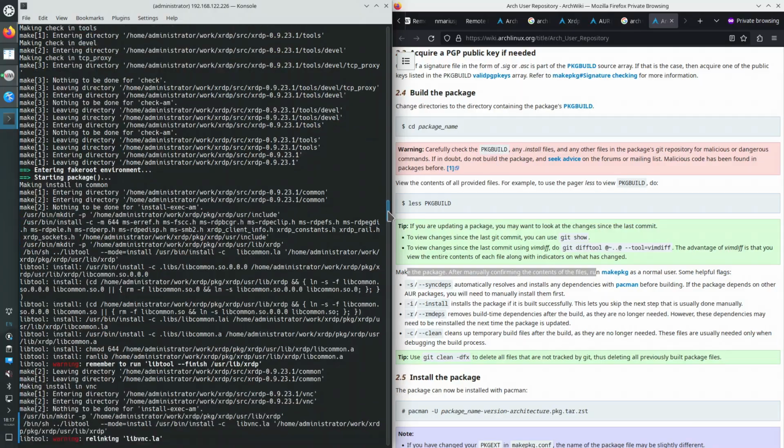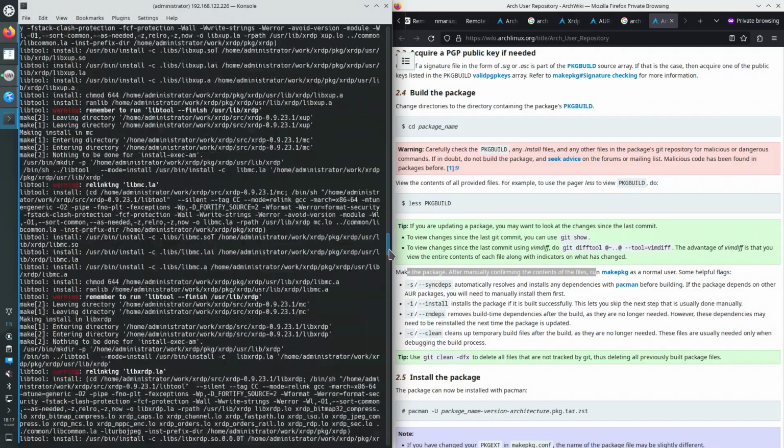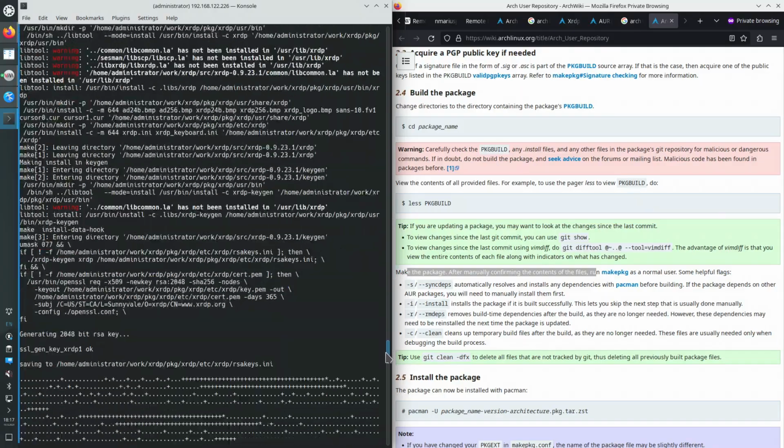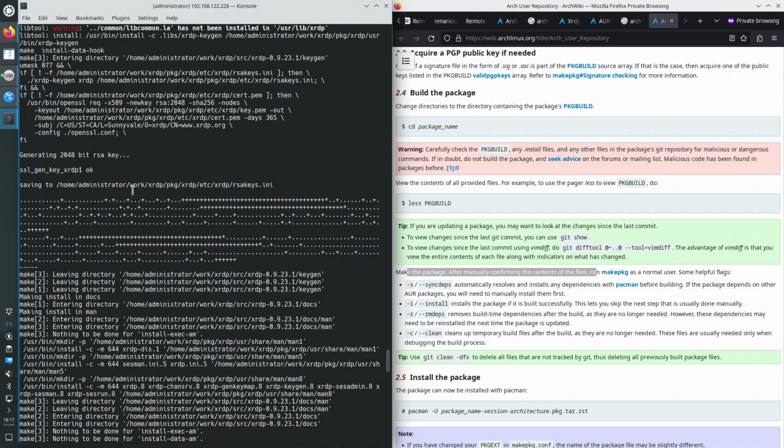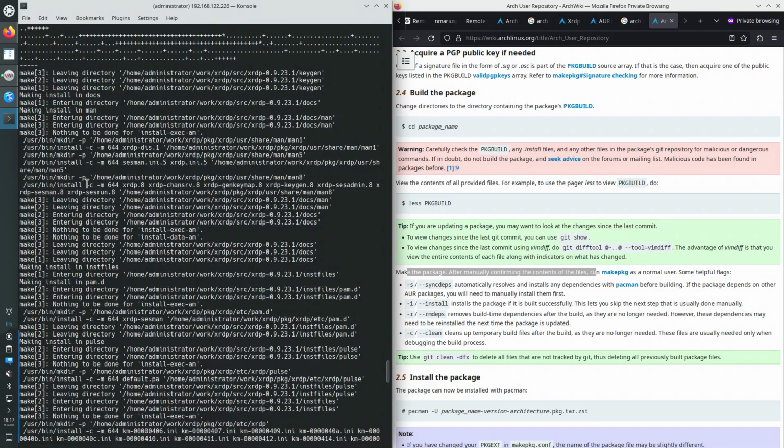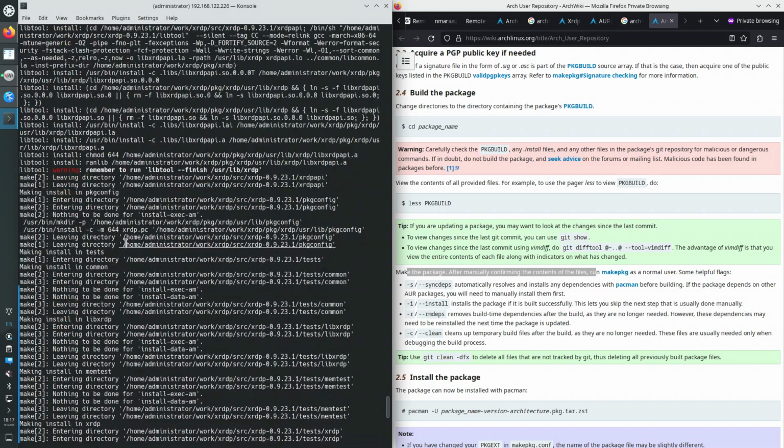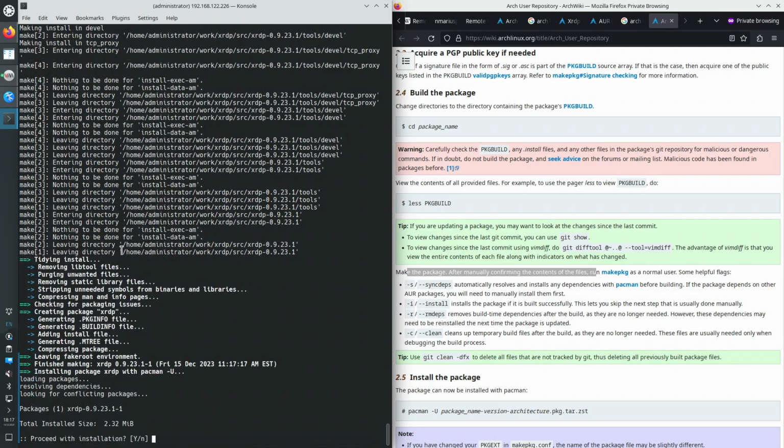Makes a package, a binary Arch Linux package, which is in the current directory.